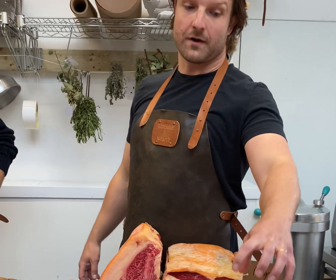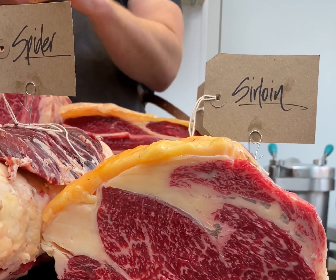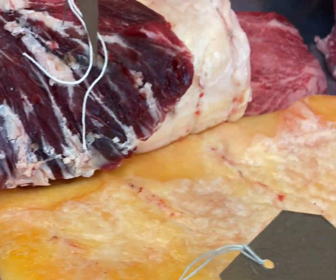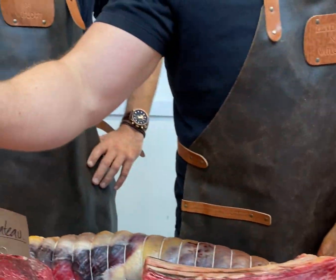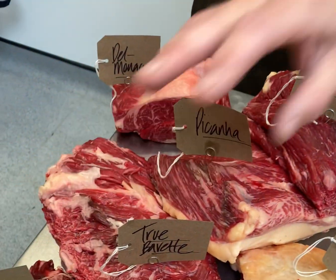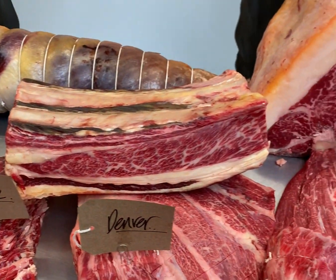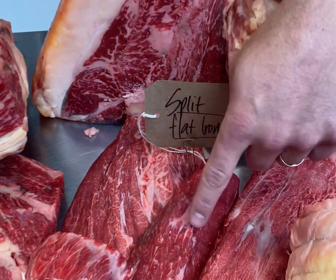Even if you're cooking a nice thick sirloin, these are all going to be 300 gram sirloins, lay it out flat, slice it like a tagliata, and that'll take it across the grain, and it just improves the mouthfeel. Completely. So out of those flanks, we've got the true bavette here, the flank, the inside skirt, and then we move on to things that look kind of similar but have a really different texture. So we've got the 2 flat irons here, and then the underblade as well.